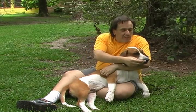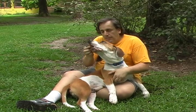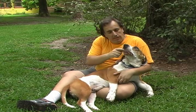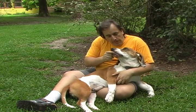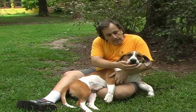I've got some treats here. I'd like to offer Flash a treat. I want to show just how extremely gentle he is with his treats. You can see, obviously, he wants the treat, so what I'm going to do is cover the treat with my finger, offer him both, and show how gentle he is to make sure that he gets the treat and not my finger. I can put my face to his, give him kisses with the treat. There you go, baby. Let him finally take it.